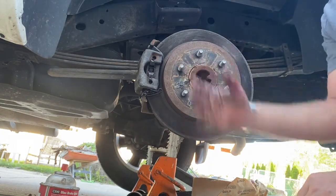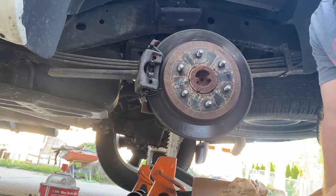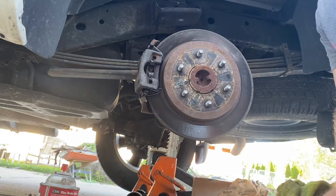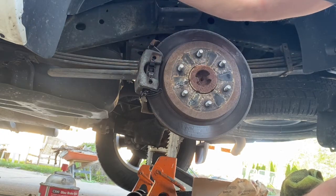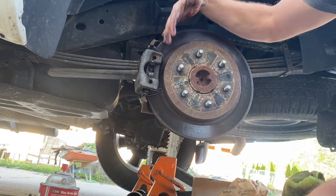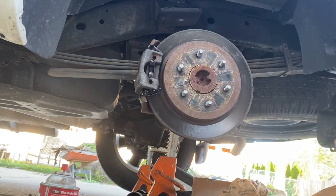Side two is just a wash, rinse, repeat of the other one, and that's what they call a pad slap. All you're doing is removing this, taking the old pads off, pushing the piston in, new pads, slap it back on, and voila, your brakes are done.